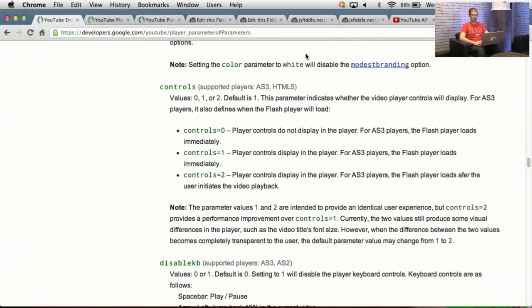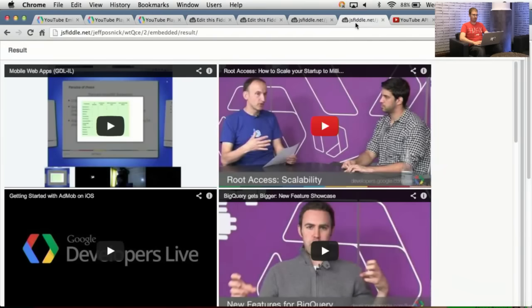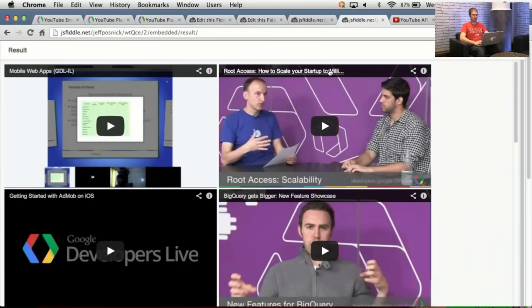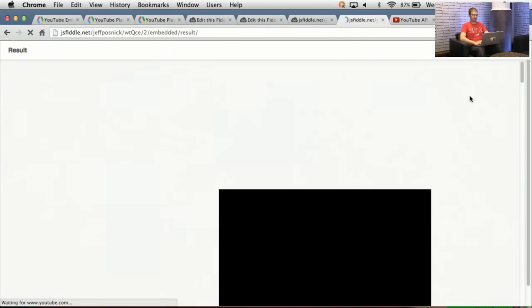I'm going to give you an example of how you could see that performance benefit. It mainly comes across when you have, I don't want to say a specific number, but multiple iframe embeds on the same page. So this one over here has, I think, maybe 50 from the Google Developers channel. The first thing that we're going to look at is the behavior by default, where there's controls 1, or if you leave out controls, it's the default.